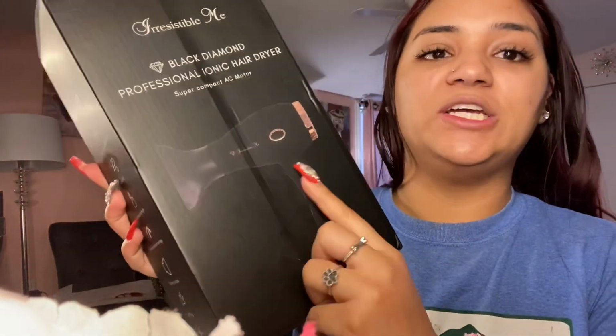But again, this is the Black Diamond Professional Iconic hair dryer, and I'm really excited to use it. As you guys know, all of their products come in black boxes, so it's already really pretty based on the box. The hair dryer is actually black as well with rose gold. As you guys know, I love rose gold, so I'm definitely gonna be loving it. But I'm gonna go ahead and go in there and get my hair done.